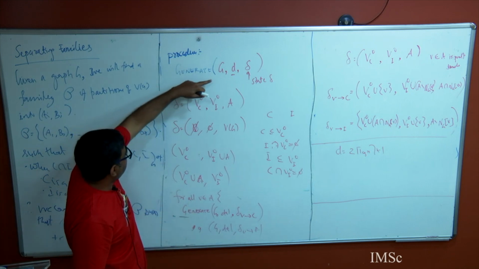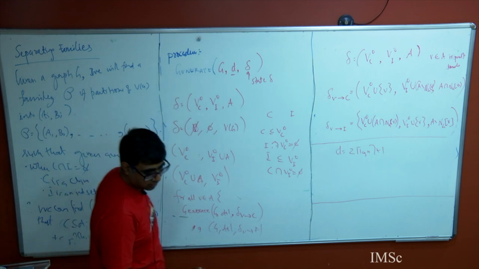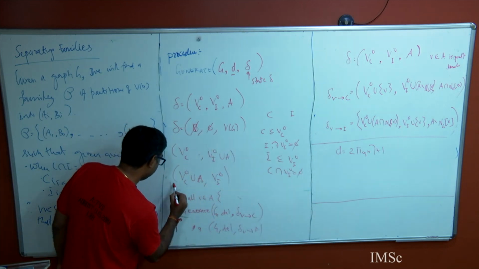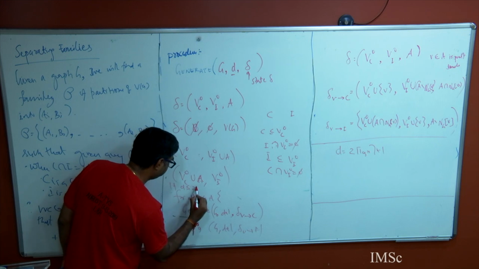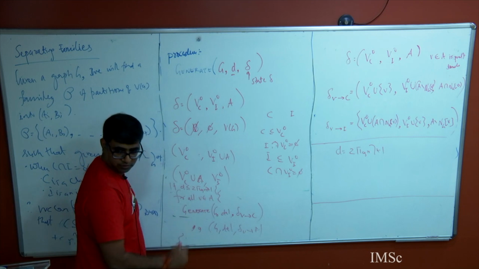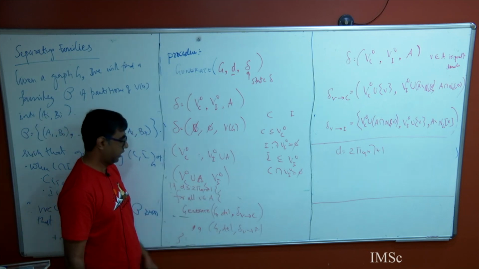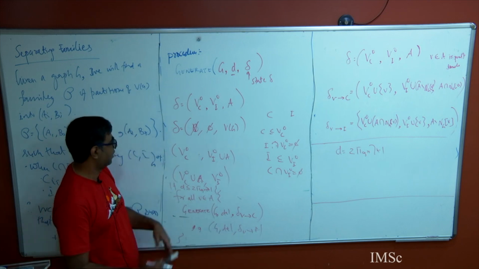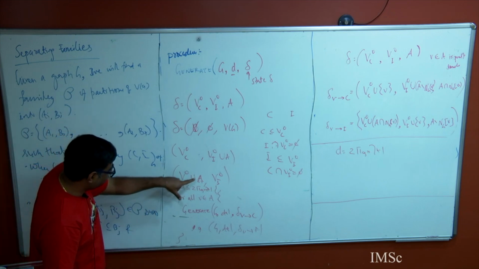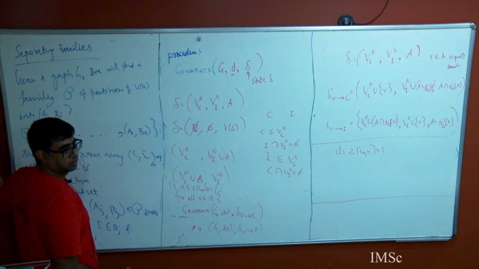Notice this is a two-way branching, and D is increasing. I will say, if D is less than or equal to 2 log n plus 1, then only you go to this code. So clearly I have just truncated this algorithm at 2 log n plus 1. Otherwise I just output whatever. In the beginning your P is empty, and each time you have a delta, the first thing you do is put these two things into your family.